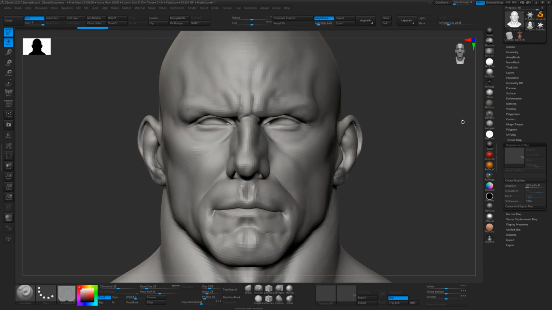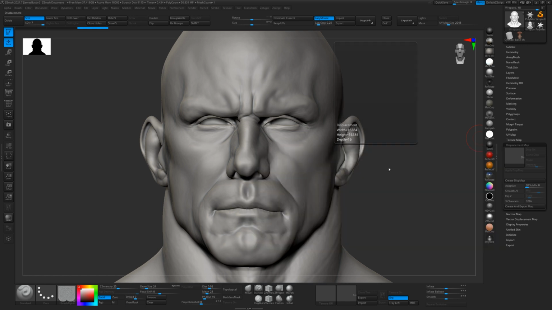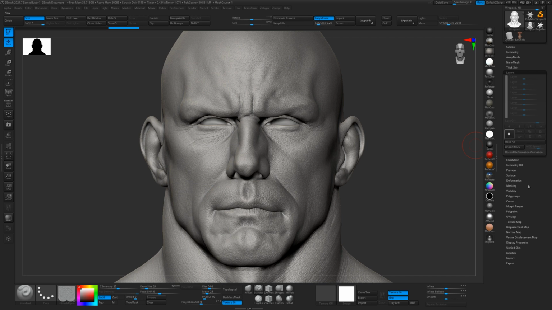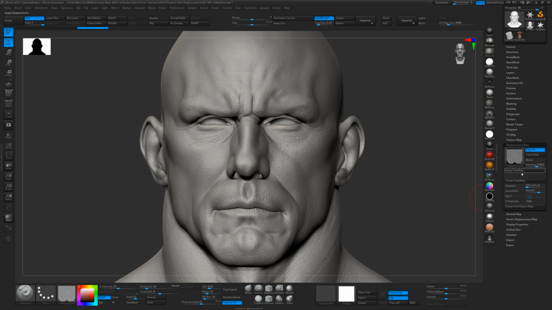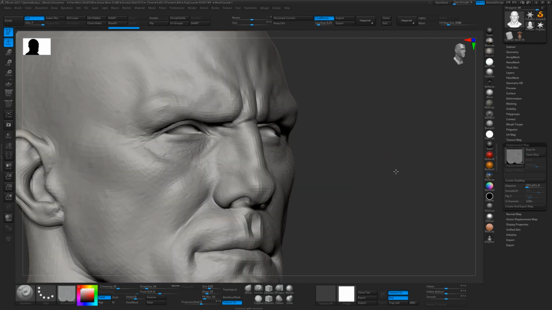So the first thing we're going to do is apply our first displacement map. Now just turn it on. Oh, needs a texture. New texture. Displacement map 0.03, and we're going to make a layer just to keep that displacement on a layer. We'll just call that layer male 01. And then we'll just apply that displacement map. Okay, so there we have it.